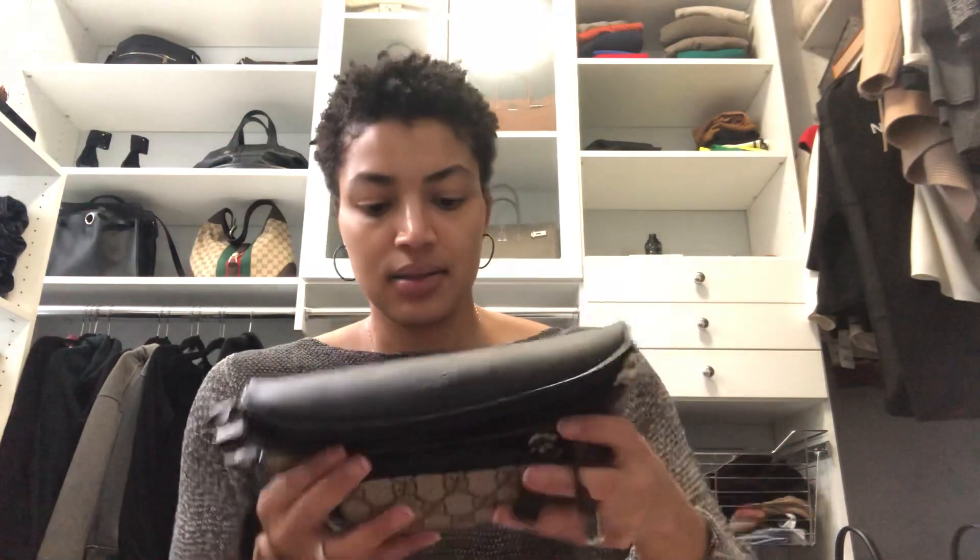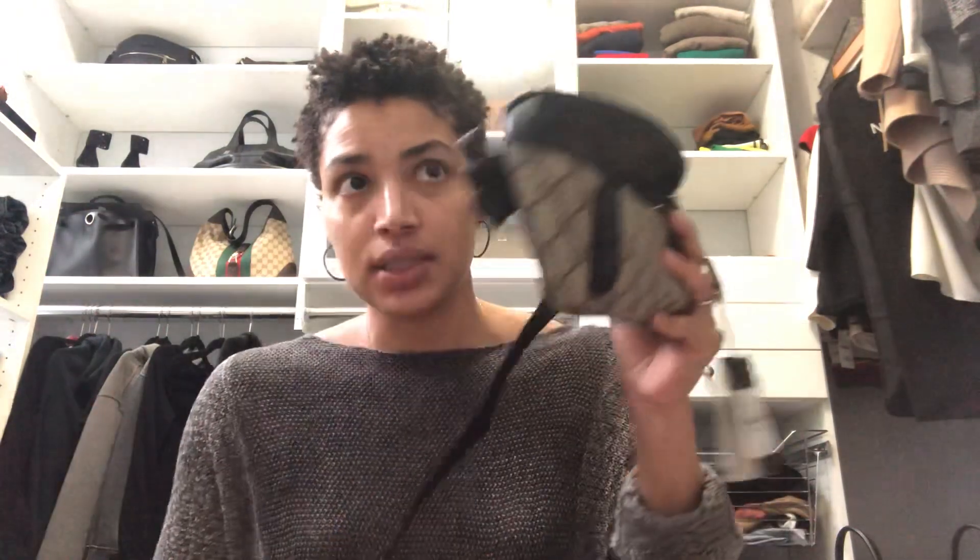This was also a pretty nice price point. A lot of the other Gucci fanny packs or belt bags get into — I'm not sure if they get into the thousands; I know the Louis Vuitton bum bags are into the thousands. This is under a thousand, so if it's something you know you're going to use a lot, I think it's certainly a good value. I am going to do a review of this in probably a few weeks when it gets a little warmer — it is constantly snowing and horribly cold — so I might not be going on a walk this week or next, but soon.